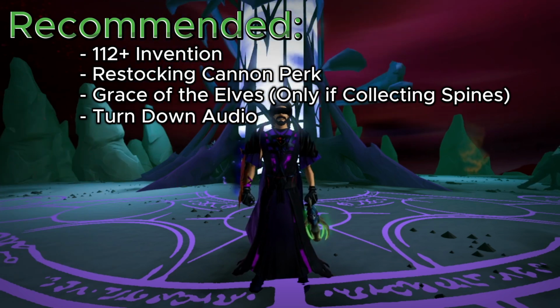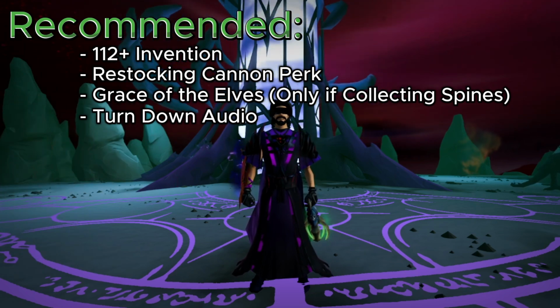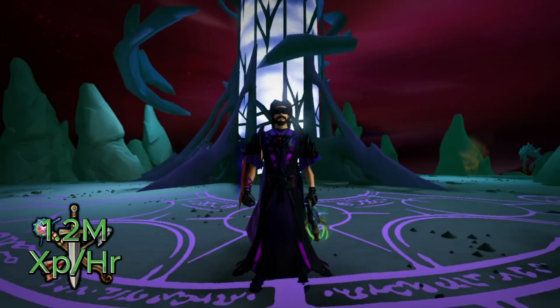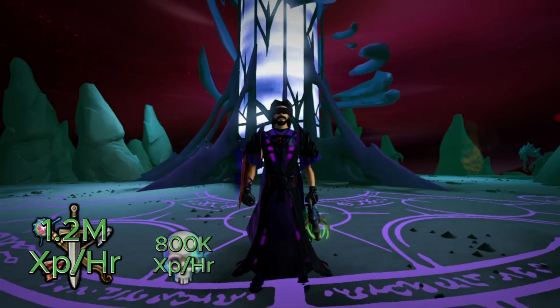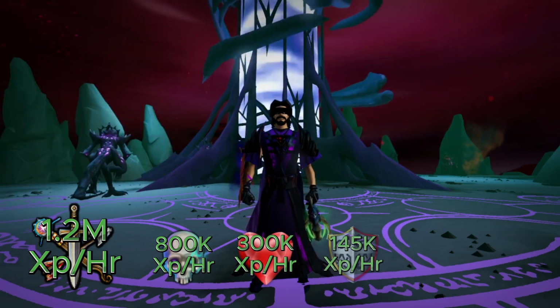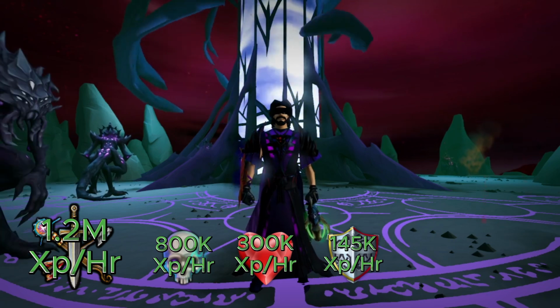Now, what you can expect while AFKing nightmare creatures is about 1.2 million combat XP per hour, being 800,000 going to Necromancy, 300,000 going to Constitution, and 145,000 going to your Defense.